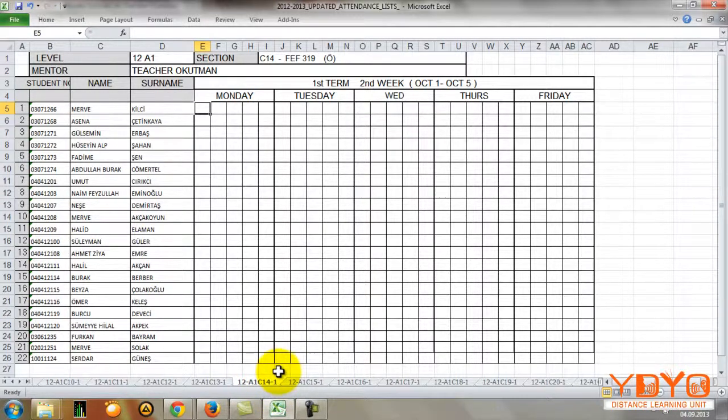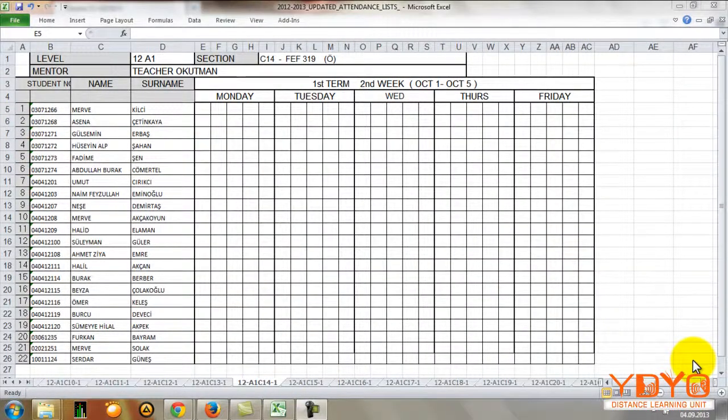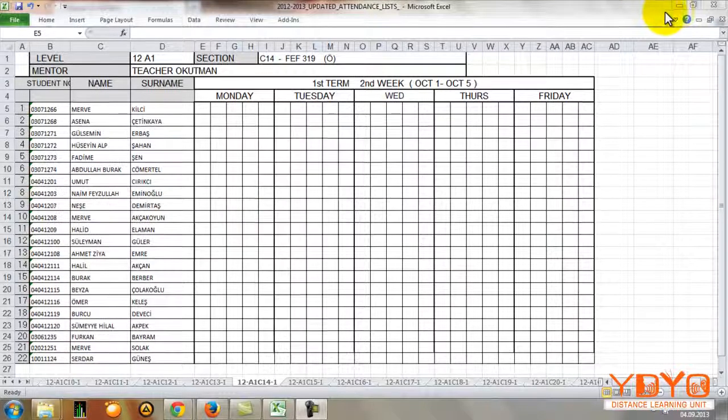There will be this hard copy of this sheet, and it will be rotating among like 3-4 teachers who are teaching the same class during the week. And at the end of the week, you will get this attendance sheet and you will transfer all the data to your mentor class's Moodle page.